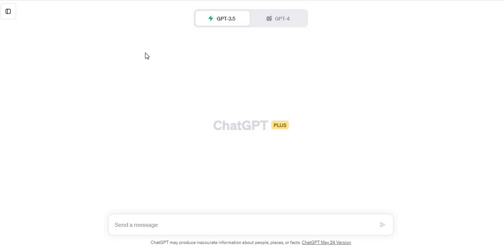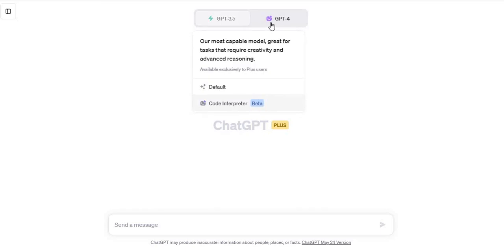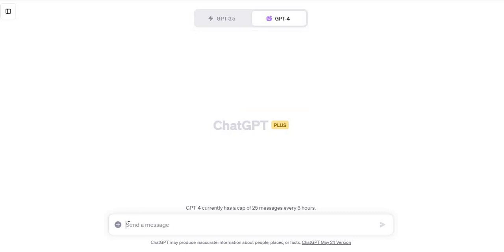And to use it, after you have logged into your ChatGPT account, and of course, it has to be a Plus account, which is not free, you will go to this tab here, ChatGPT 4, and within it you will select Code Interpreter. Its beta version is available now. Okay, you will select this, and then you will see a plus sign here in the prompt. You can use this plus sign to upload files.